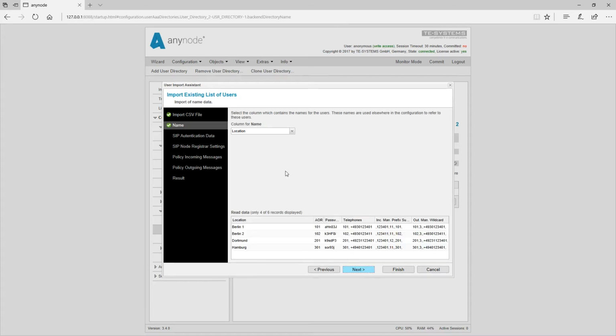Then you pick the individual columns. For the username, we had already said that we would take the location description. In our case, Berlin 1 or 2, Hamburg, Dortmund, and so on.